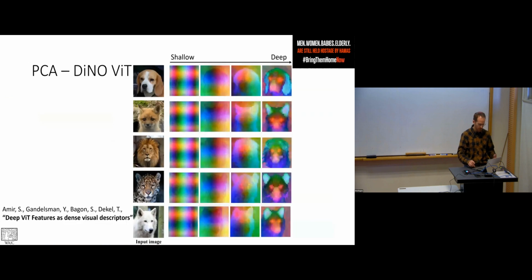And if we compare this across images that we did the PCA for, we see it's the same colors for the ears, same color for the snout and the eyes. So basically, it knows to map these features to the same region in the feature space. So the same colors here in the PCA imply that the features are similar in the higher dimensional feature space that they were trained for. There were no labels here, but the fact that it needs to match local crops to global crops, it learns to associate and learn something about object parts.